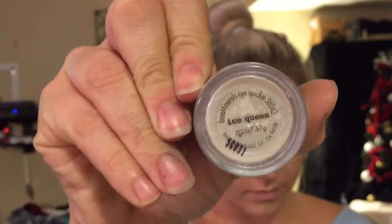I used an e.l.f. cream shadow for the inner corner and the brow bone highlight. It's just a pearlescent white color. I have no idea what the name of it is. The girls broke my packaging. Go figure. And then I applied a little bit of Ice Queen right on top of that on the inner corner just to kind of pull the whole look together. It was perfect. Finish off with your favorite mascara and the rest of your face, your blush, and all of that kind of stuff, and you're good to go.